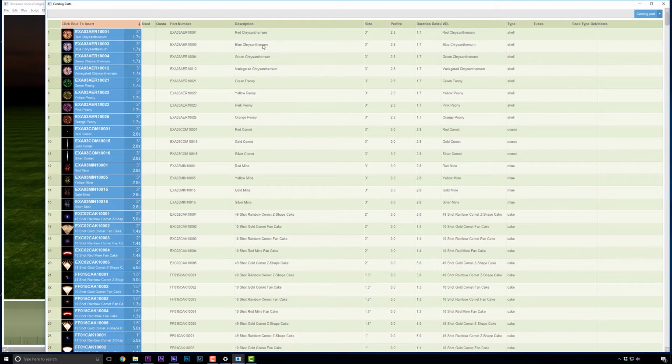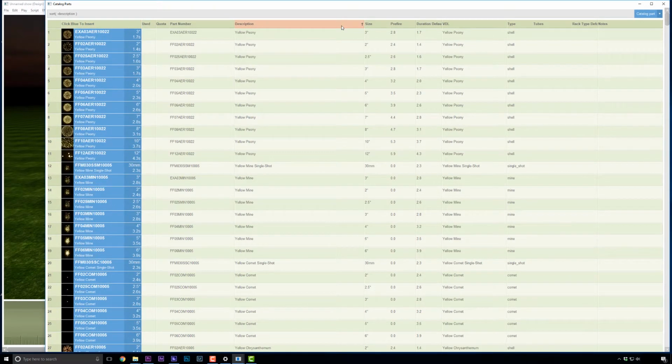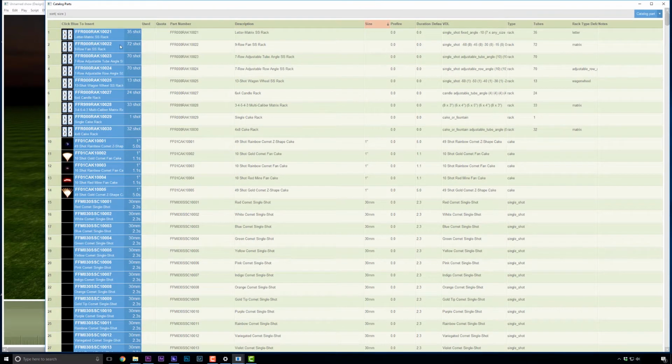The grids here work exactly as you would expect. If you click on any of the headers, they'll sort ascending, descending. You'll also notice as I clicked on size there, there's actually racks now in the catalog parts inventory because they are inventoriable parts now. They're part of your inventory. So you may have, for example, some 3-inch racks that have maybe 12 tubes, 10 tubes, and 8 tubes. So you've got a quantity count on each of those.